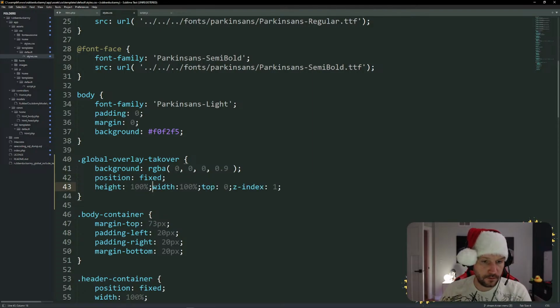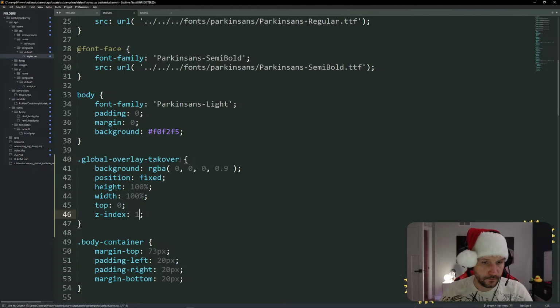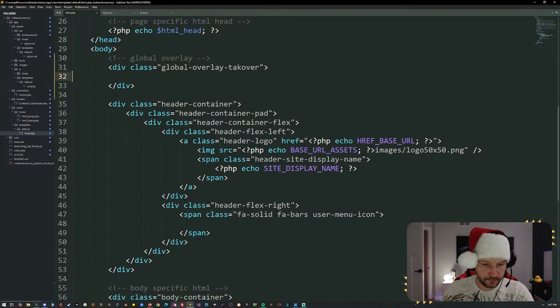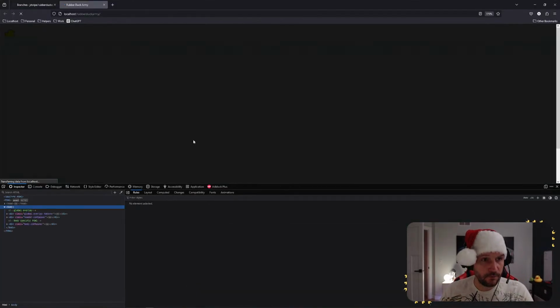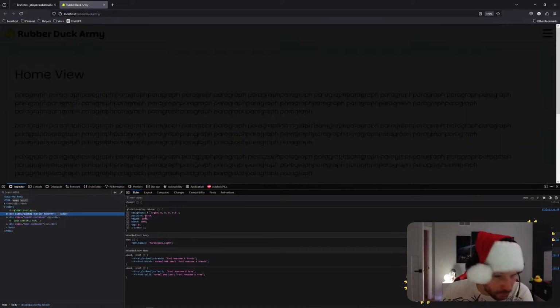Get our CSS here looking nice. Global overlay takeover. Get rid of our inline styles. Refresh our page just to make sure the class is applied. There it is, global overlay takeover.